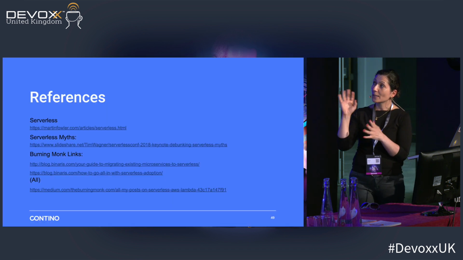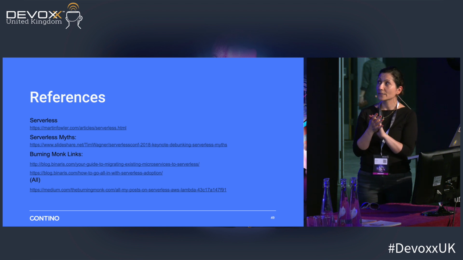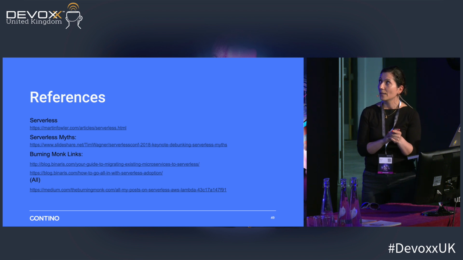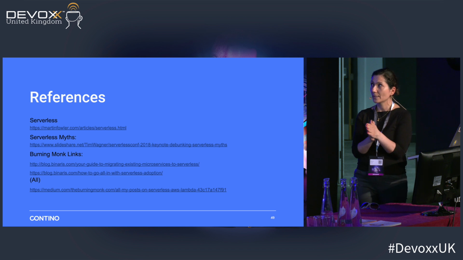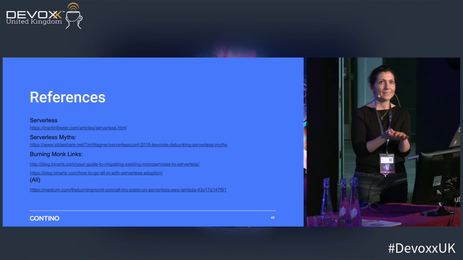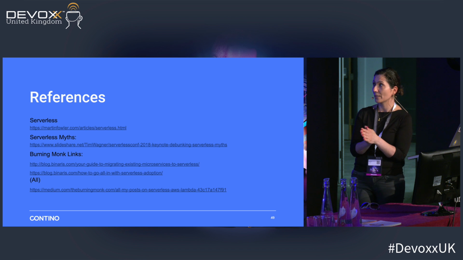That's it, really. I have a couple of references. The Serverless Martin Fowler's website. Serverless Meets is Tim Wagner's slide from last year's Serverless conference keynote. Burning Monk is the most popular person to follow if you are interested. He has written hundreds, if not more, blog posts about serverless, and he's an AWS hero for AWS Lambda.